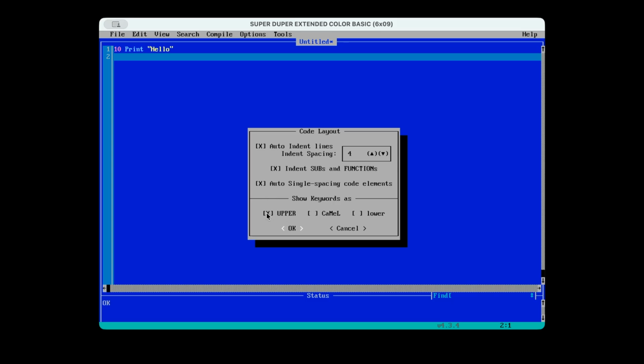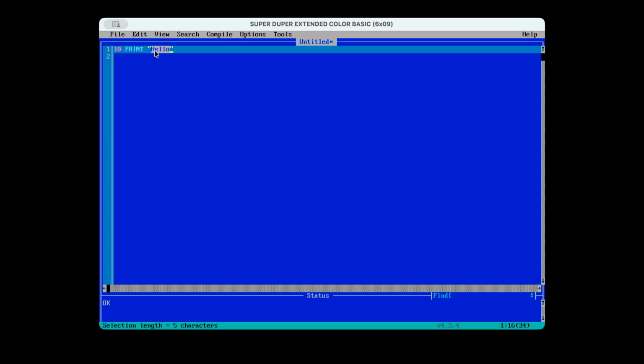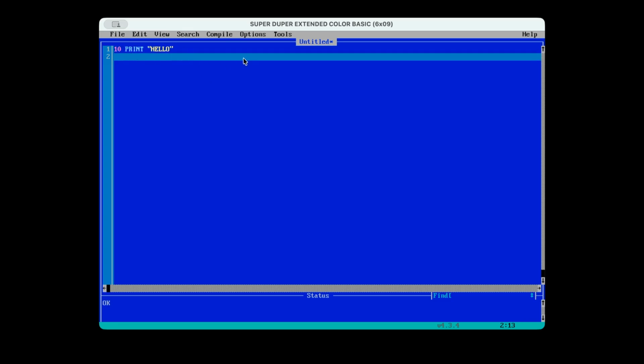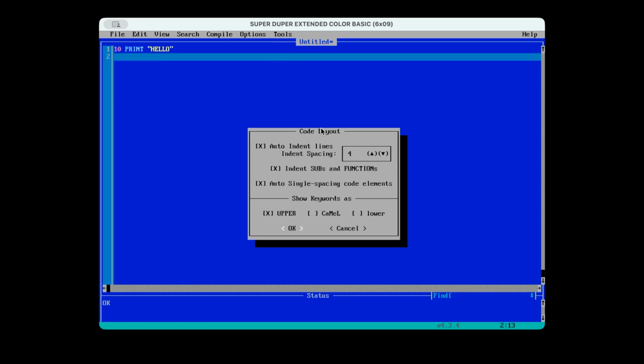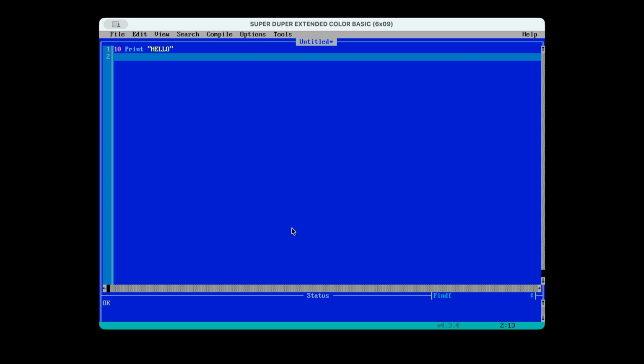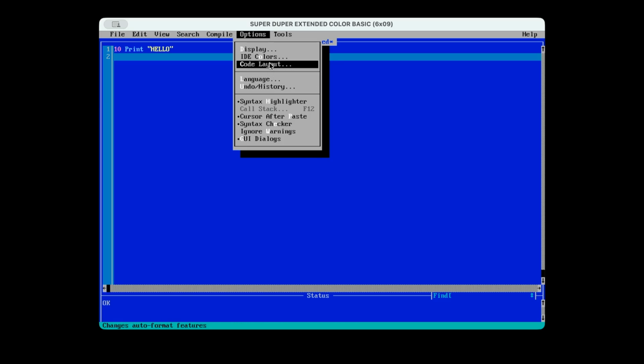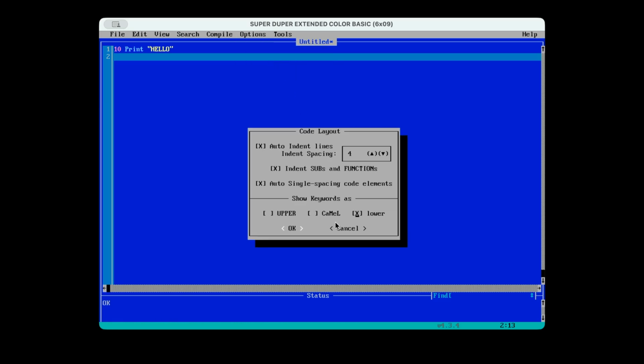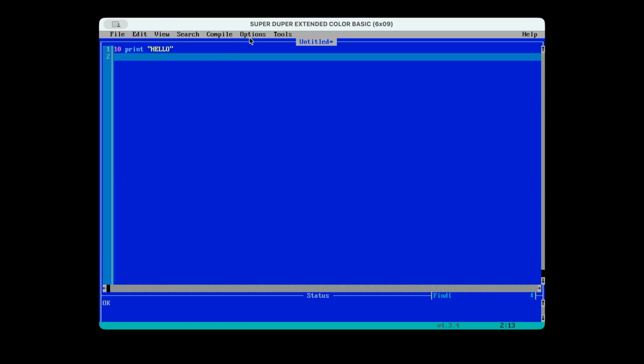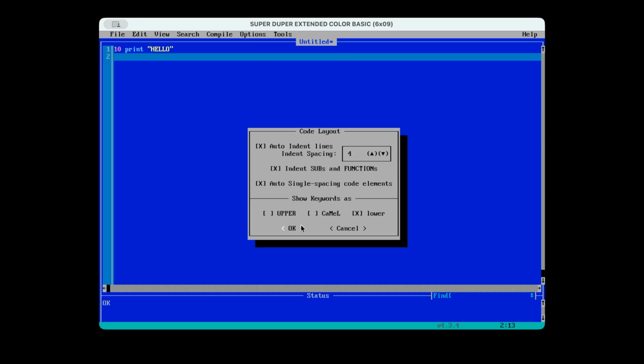If you want uppercase, click on that. And you'll see everything's turned uppercase, well, except for what was in the quotes. But the actual commands will be in uppercase at that point. If you like camel case, which I actually do prefer, you can set that, or everything to lowercase, which I'm not a fan of actually. So anyways, change it to how you like. And for now, I'll turn this indenting off just so it'll look more like old BASIC programs.